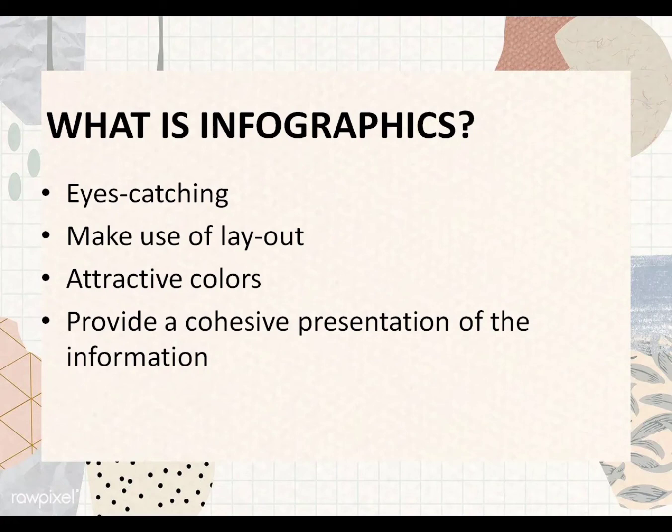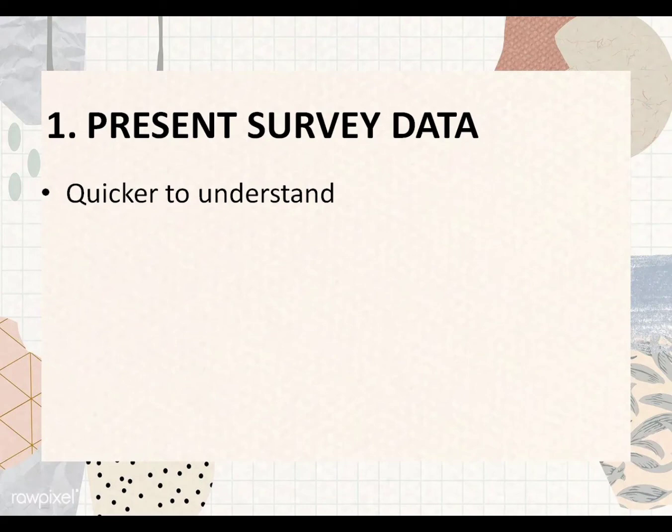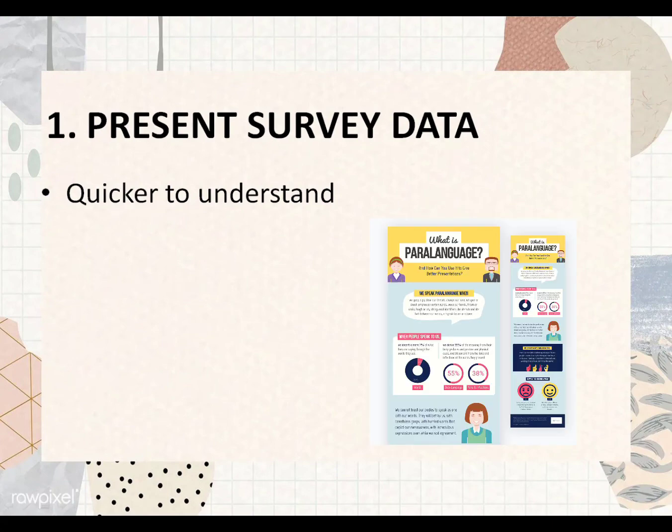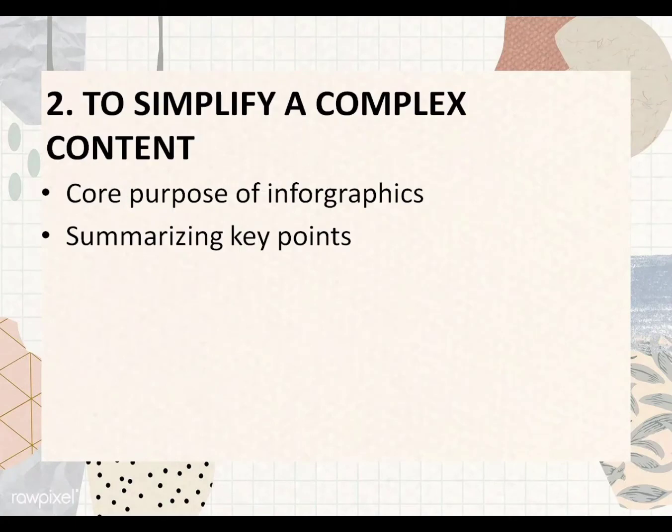One tool that can be used in creating infographics is Canva. Presenting statistical data such as from surveys can be overwhelming. Infographics can be highly useful. Data are much easier to decode and can be quicker to understand if they are presented in an infographic. Simplifying a complex idea is the core purpose of using an infographic. This is a very effective educational tool as a way of summarizing key points or providing an overview of a lesson.